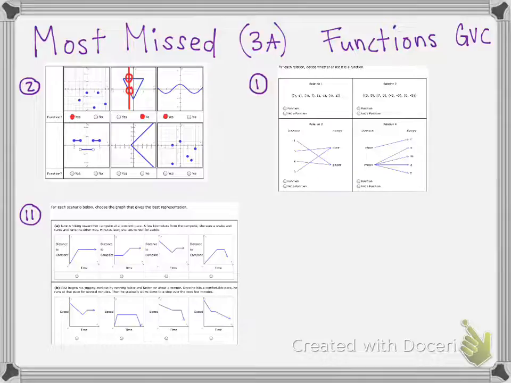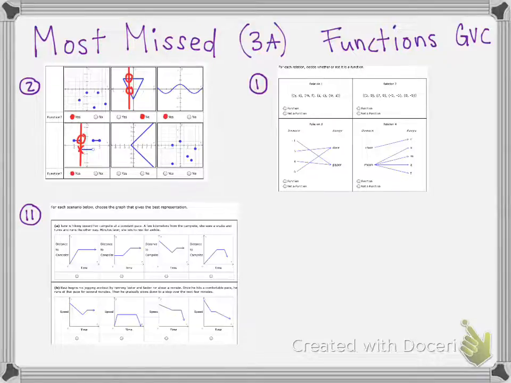The bottom one on the left is a little tricky. We can check vertical lines, and it looks like it touches in 2 places right here, only the bottom circle is empty or open. Whenever we have an empty circle, that means that point is not included. It's an inequality, like greater than. Anything greater than that point is included, but the actual point is not. So the top point is touching, but since the bottom is empty, it does not count as touching. So this would still be a function, since in every other place we check, it only touches one place at a time.